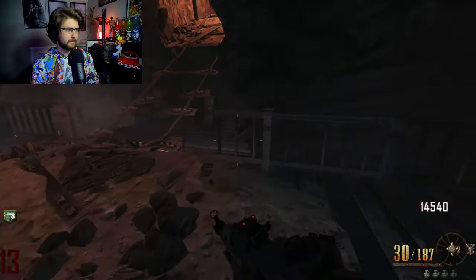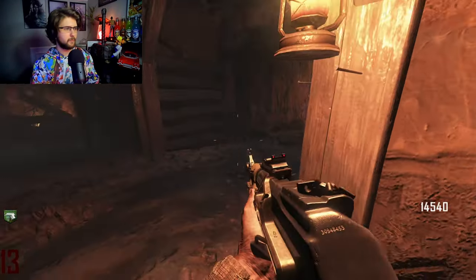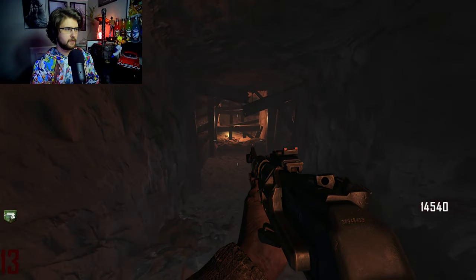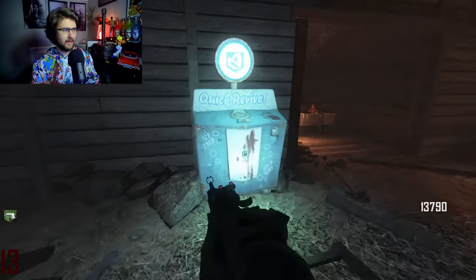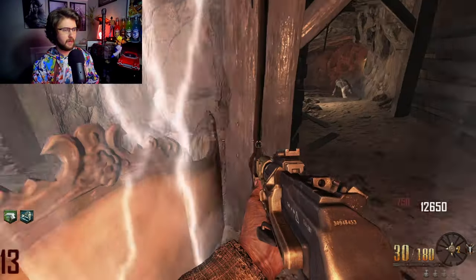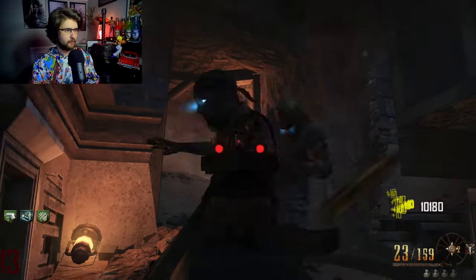Let's see if I can remember where to go. I remember doing the Easter egg a lot through here, so I should have somewhat of a muscle memory. I think I go this direction, and then I take a right, and then another right. And there's the couch. And right behind should be Quick Revive. Yeah, there you are. And gotta be careful right here, because I could fall off that. And then we can buy Speed Cola over here. So let's buy that. And now all we're missing is our Double Tap and whatever 2 perks we get.